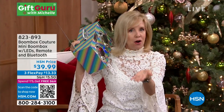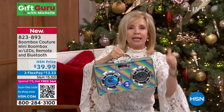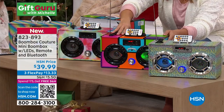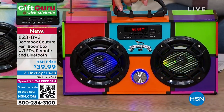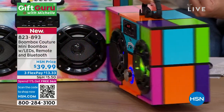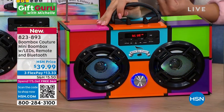It uses Bluetooth — so with your phone or your tablet you connect whatever music you want to listen to. Your kids, your teenagers, your tweens — adults of any age are going to absolutely love it. The retro reminds me — in the seventies when I was a young girl, I had this suede patchwork jacket that was those exact colors. So if you want something that brings back that nostalgic feeling but with all the modern Bluetooth and phone connectivity, that is really the perfect one.